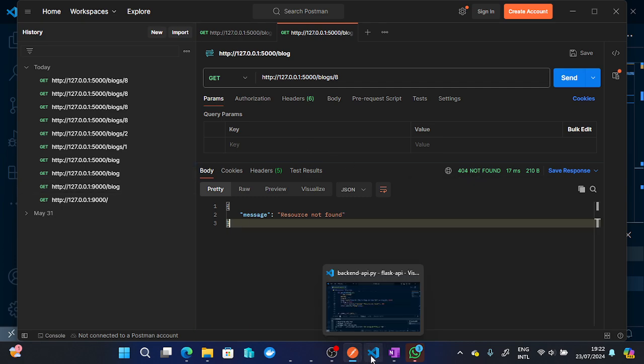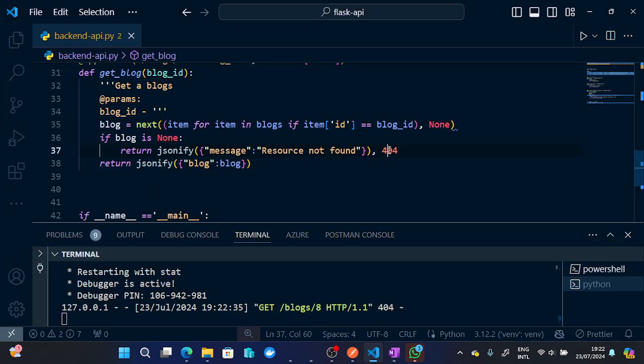This takes us back to when you're looking at the status code. You have to get the exact status code that matches the message that you're trying to relay. In this case, we are trying to tell the user that the resource is not found. So the exact status code for that is not 400. 400 is general. The exact one is 404. And you saw the other bits. So feel free to always go back and refer to that to get the exact response code for whatever message you're trying to relay.